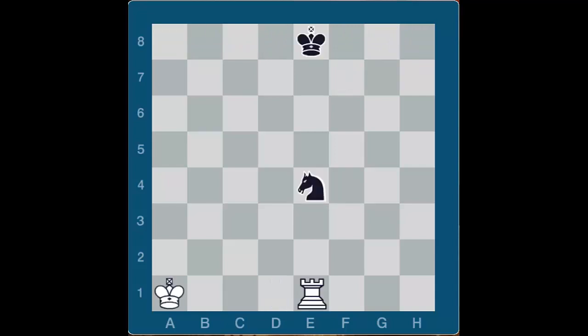A pin, in contrast, is when the less valuable piece is attacked first, but is pinned to its square because if it moves, the more valuable piece would fall. For example here, the black knight is pinned and can't move, because then the king would come under attack, so black is paralyzed and will lose the knight.